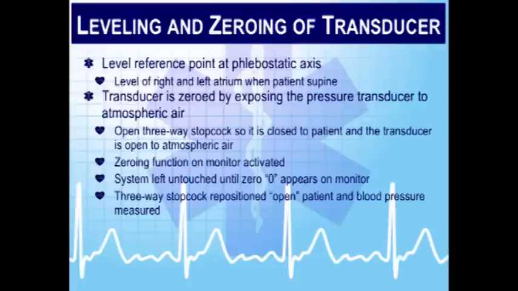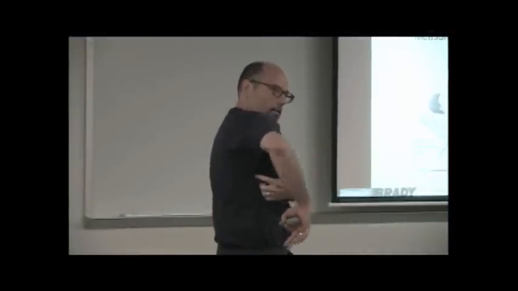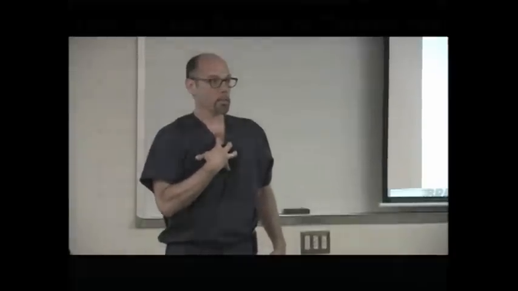It is leveled and zeroed at the phlebostatic axis. How many of you have ever heard of the phlebostatic axis before? All right, the phlebostatic axis is the distance between the top of your sternum and your back. It's the midpoint of that. And we say it's the mid-axillary space, so right down your chest, down your armpit, at the fourth intercostal space. That is the phlebostatic axis. If I drew a horizontal line from my phlebostatic axis through my chest, that's approximately where your aorta is and where the atria of your heart are.